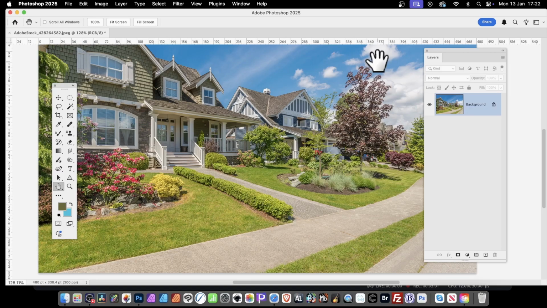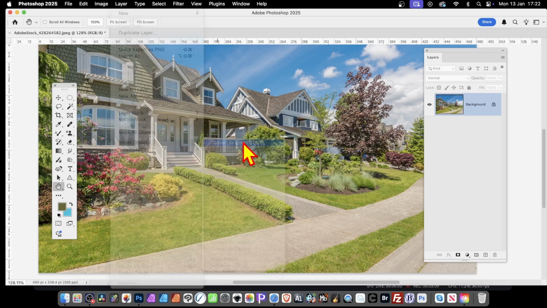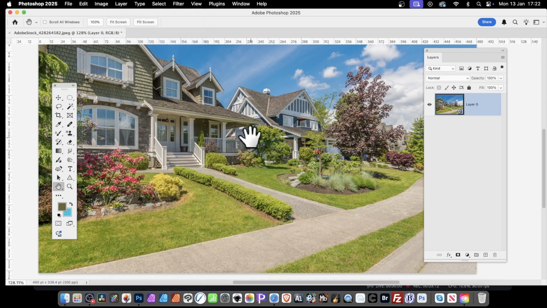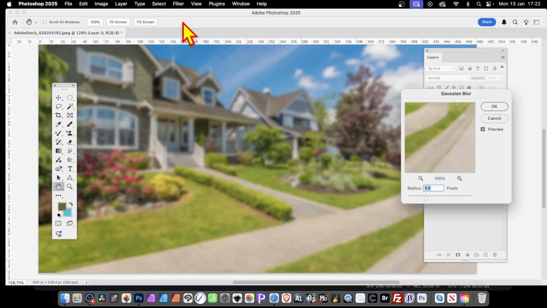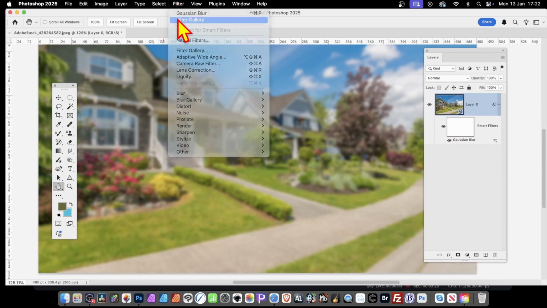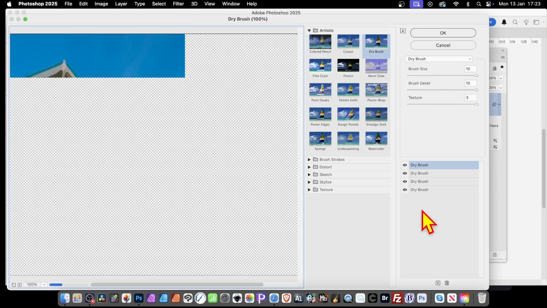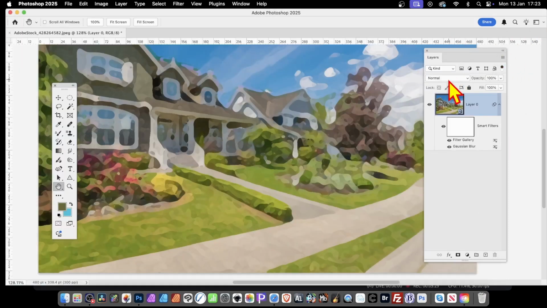That was a destructive effect, but you can also do it non-destructively. So with this image, just go over to Layer and down to Smart Objects and Convert to Smart Object. Then go to Filter and down to Gaussian Blur if you want to apply the blur effect first. Click OK and you can now see your smart filter. Then go to Filter and Filter Gallery and use exactly the same settings or change them and then click OK. And now the effect can be modified at any point.